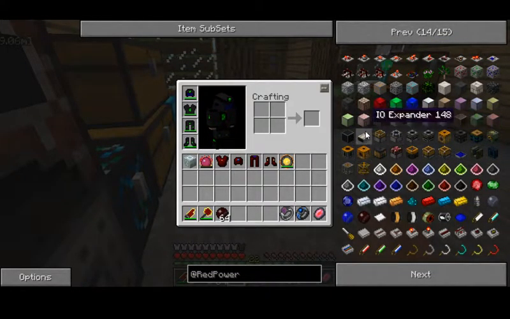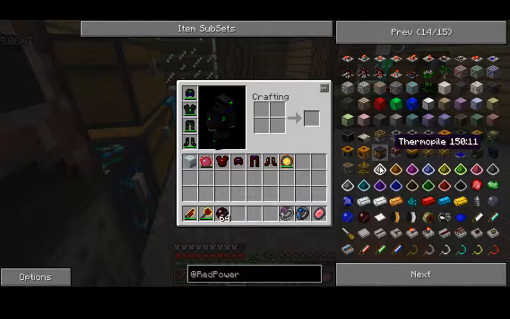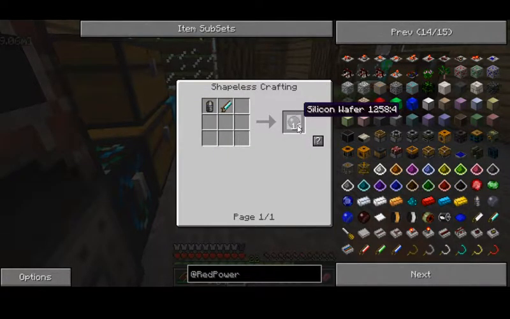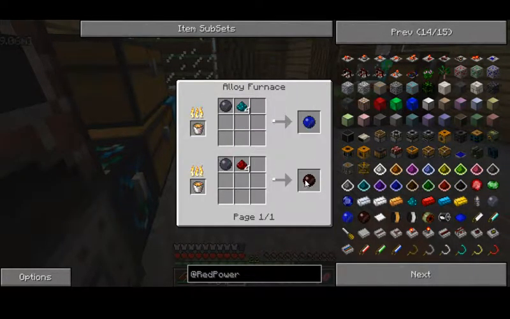Retriever. IO expander. Deployer. Yeah, these are all, like, once you have a system up and running. And I don't want to do a system yet, my house isn't built. But I want to see what these are used for. Only the silicon wafers, okay. And these are used for these two. Okay, so that's what I wanted to know.